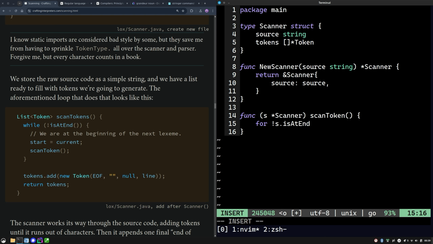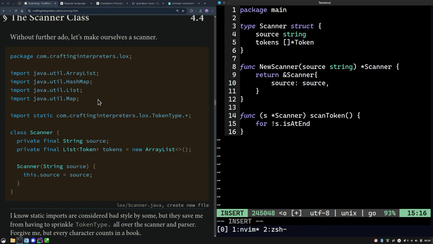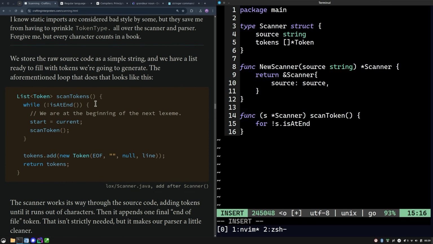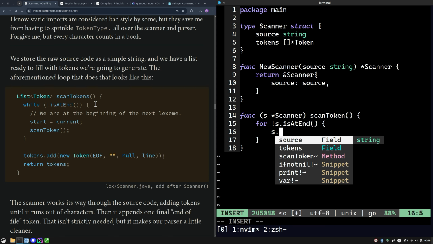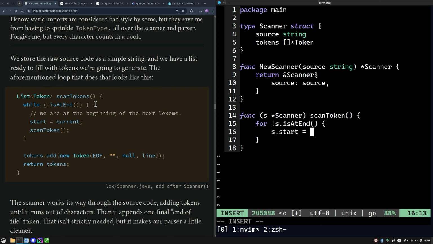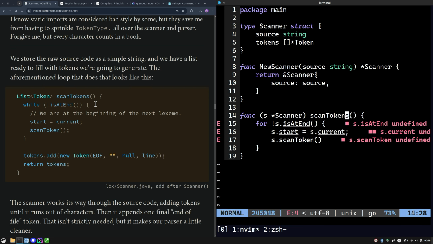And what's start? I think we're going to find out pretty soon. s.start = s.current. What's current? s.scanToken(), and this is going to be scanTokens.